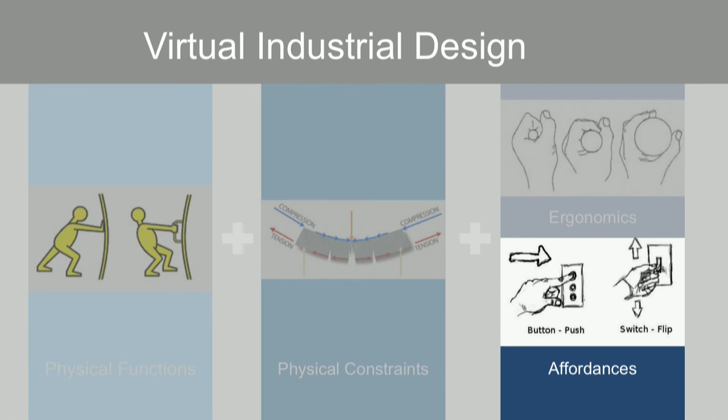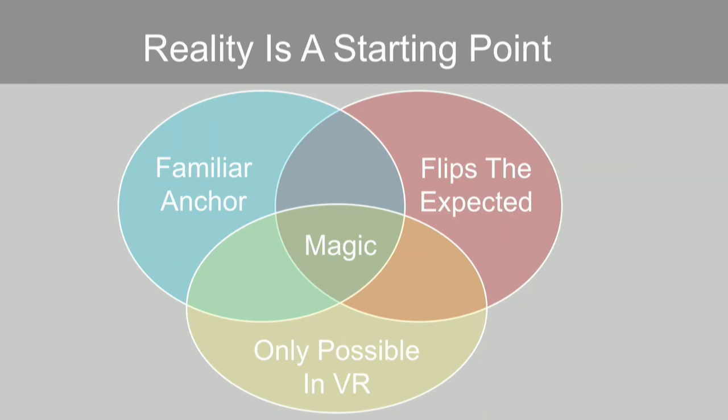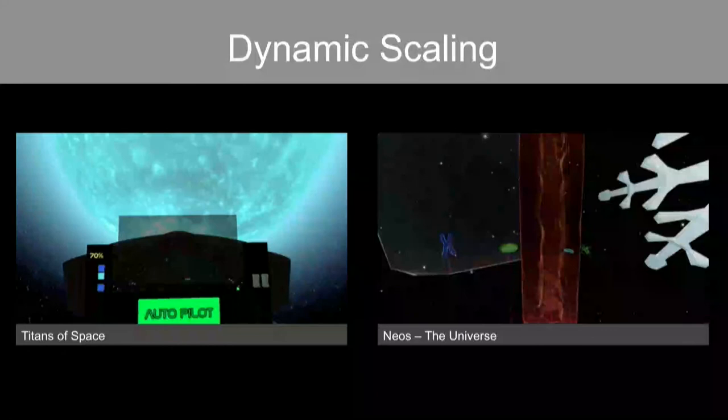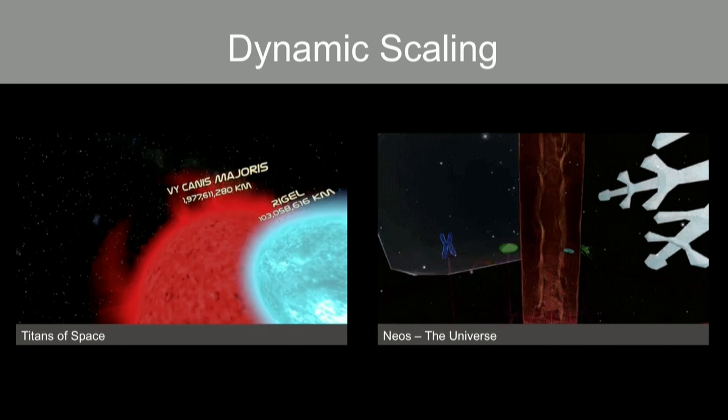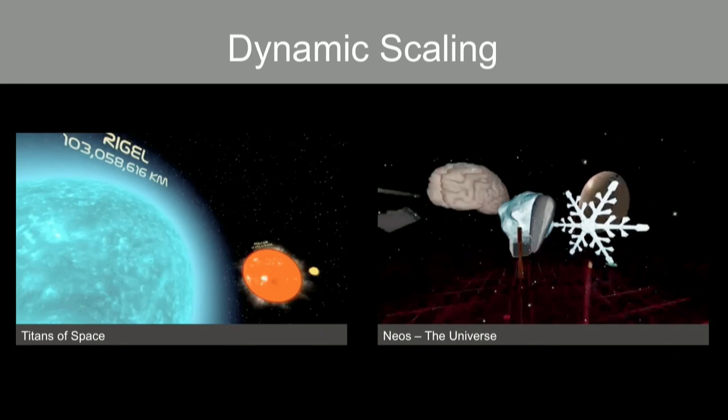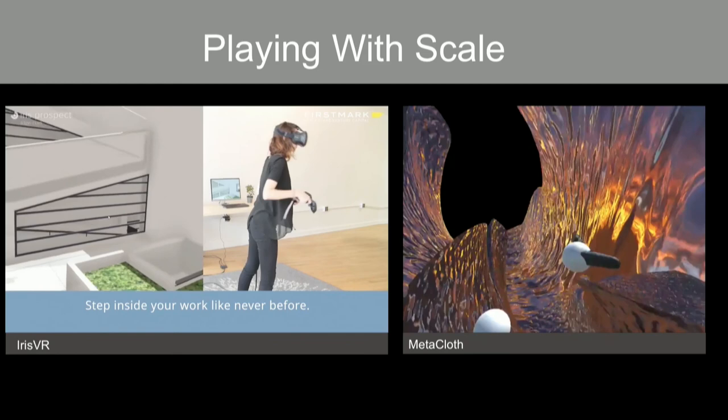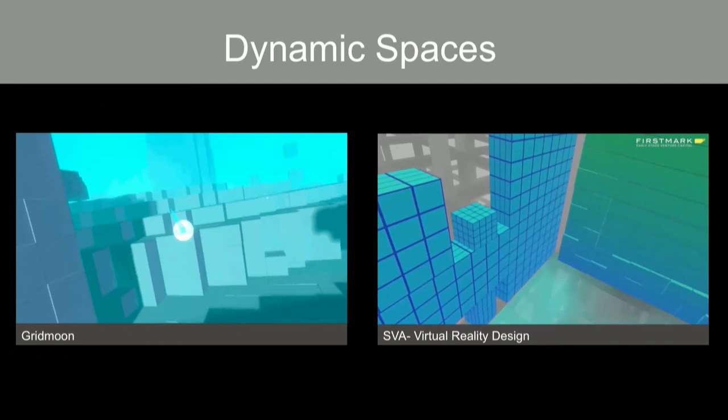I think the challenge is to make users feel familiar in a new environment for interactions to feel intuitive but then to flip their expectations and let them do something that they could only do in virtual reality. Interactions that feel both natural and supernatural all at once. And that's a pretty hard thing to do but in the next 50 seconds and then we're going to jump off the stage, we'll quickly run through a bunch of examples. So we're seeing some really cool things. Dynamic scaling, being able to scale the world down or the user up and give them a sense of scale which you can only do when you're fully immersed in a virtual experience. Playing with scale, being able to jump from a giant's view down into being inside a model or carving a mountain around you as you're manipulating a model. Dynamic spaces, so instead of actually moving the person you could move the world around them and have them move that way.